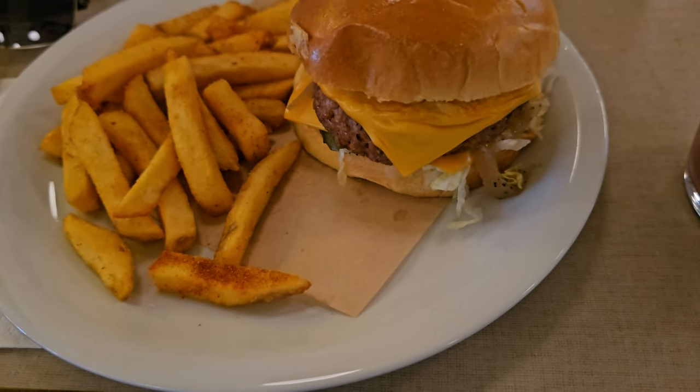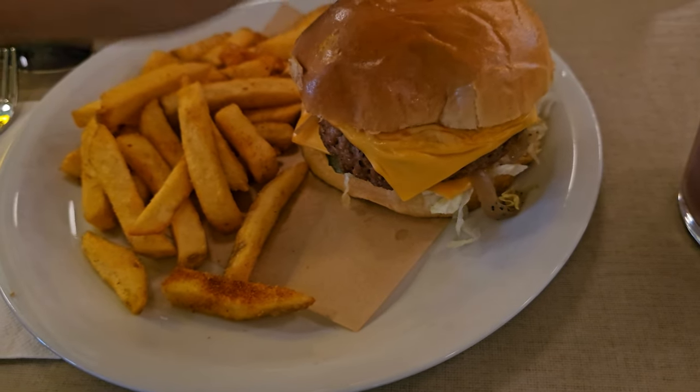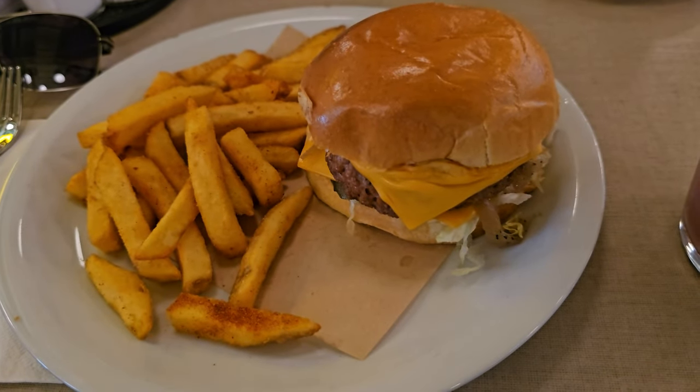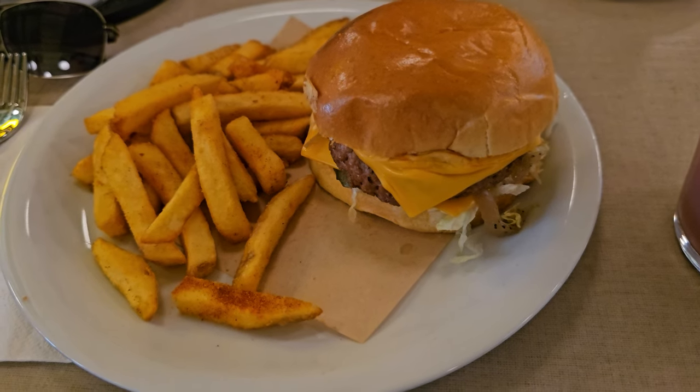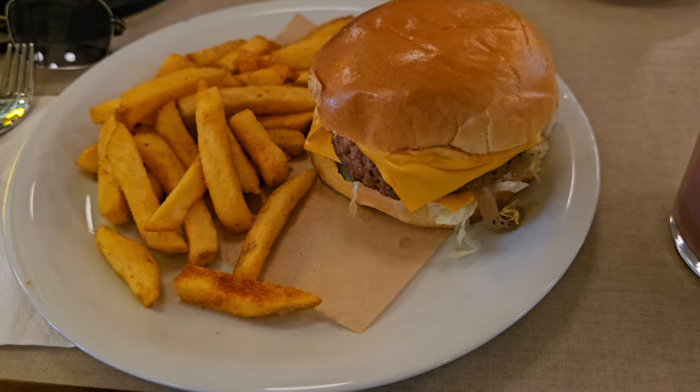Now, I can't believe after all that I've gone for the burger. It's not often that I actually change my mind. Obviously, I've been saying the whole time I'm not going to go for a burger. But I'm actually a vegetarian, so I don't eat meat. I didn't want the bacon or anything like that, so I thought I'd just go for the burger anyway. When I say burger, it's not actually a burger. I think it's an Impossible Burger. I get a bit funny with bacon and things like that. Also, I don't eat mushrooms, so it's no good me going for a breakfast. So, gone for the burger, and I'll have something else later.